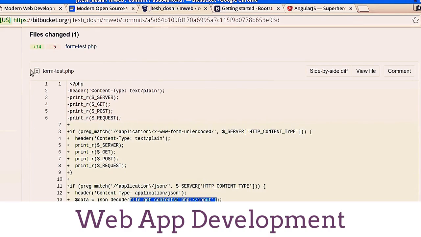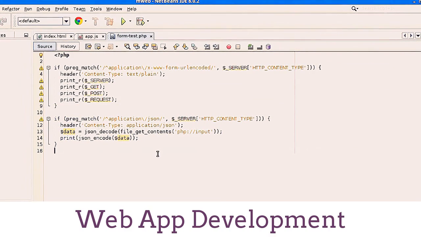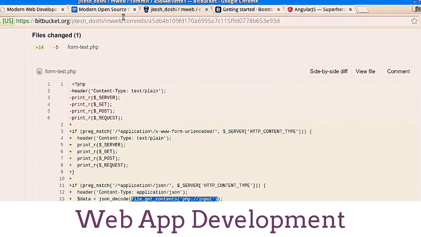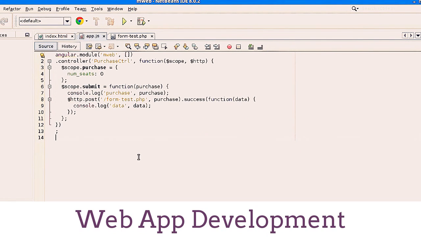Alright. So this is very interesting. We are already making AJAX requests and getting back AJAX responses, and we are doing it in JSON. The outgoing data format is JSON, right there, and the incoming data format is also JSON, and we are doing all that over AJAX using this $http service. That's very cool. This is what we mean when we say modern web application development using JavaScript, AJAX, and JSON.